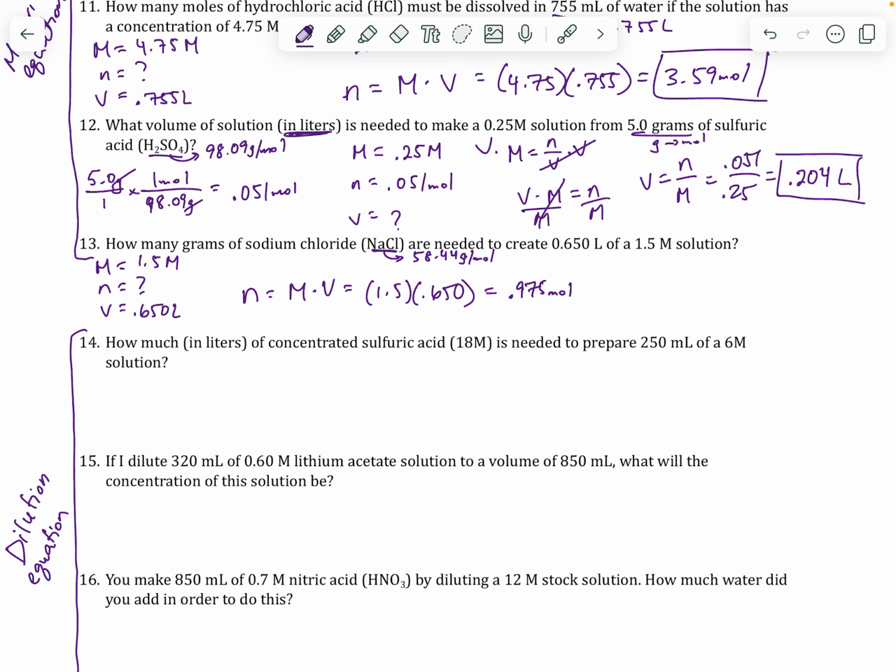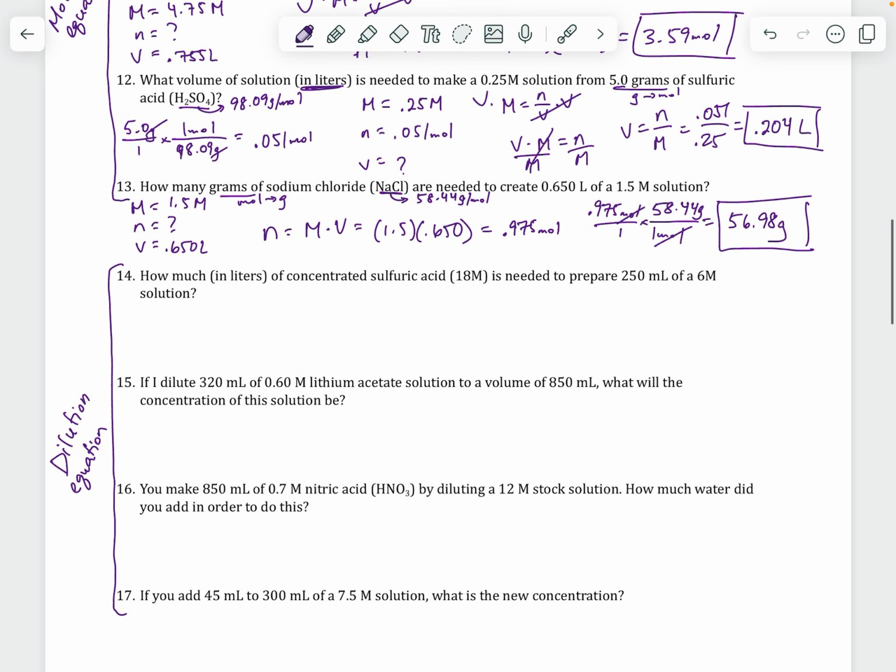But we can't just stop there because the question is asking us about grams, so we need to go from moles to grams in the end. Now that we have the unit of the mole, we can use the molar mass. In this case, we're trying to get moles to cancel out, so the 1 mole goes on the bottom. Because I want grams in the end, my mass goes on top. And we end up with 56.98 grams of our sodium chloride that we would need to measure out.